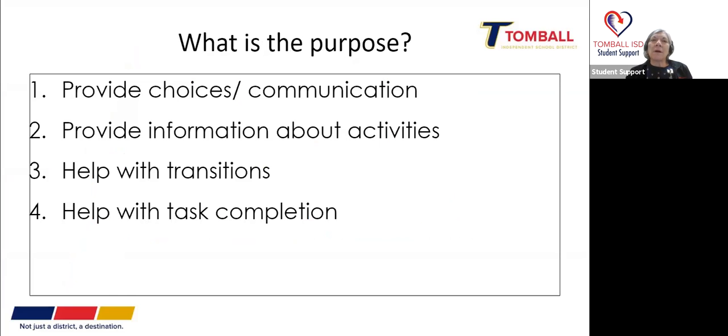So back to our visual supports. We have visual supports that support all different kinds of things in our classrooms and in our homes. They can support communication or the making of choices. They can provide information that supports independent performance in an activity, like the sequence of hand washing or the sequence of toileting or a morning routine.